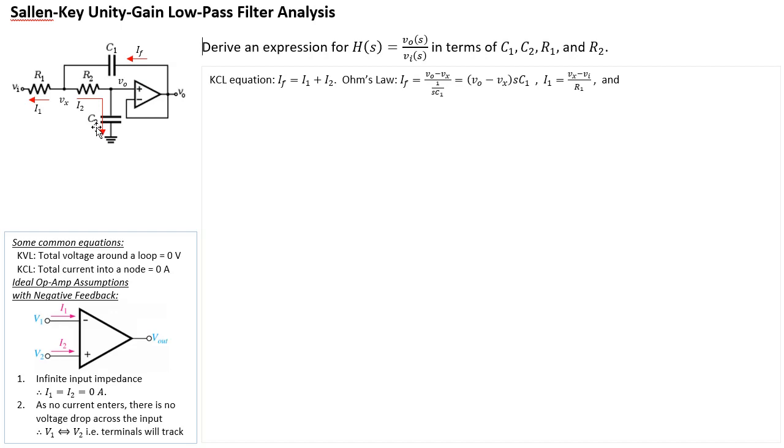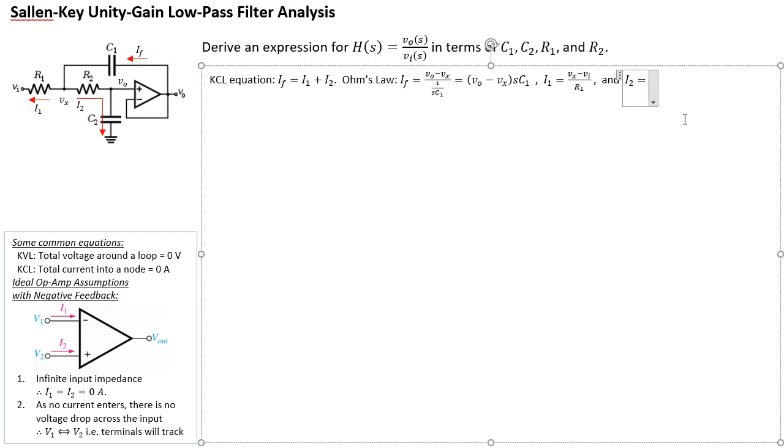I'm going to choose the one that is simplest, in the sense that I'm going to use the one that has C2. So for my I2 now, I'm going to choose this equation. Even if you choose the other equation, it's fine. You should end up with the same answer.